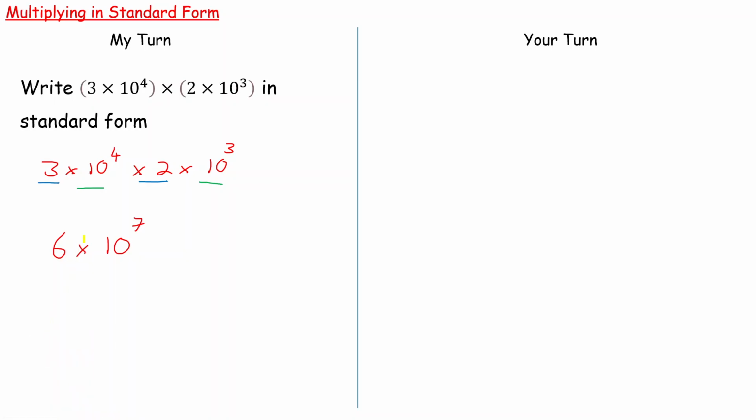But there's a few really important things that you've got to check here. Double check, is your first number, this 6 here, between 1 and 10? It is, which is good. Are you timesing it by 10? We are. And is the power an integer, a whole number? Yes, it is. So this is fine. If this number here, which is sometimes the case, is not between 1 and 10, you've got to reevaluate a little bit. But this is now in standard form, so that is it for this question. Perfect. So you can try the your turn. You can pause the video, give that one a go, and I will go through this one now.